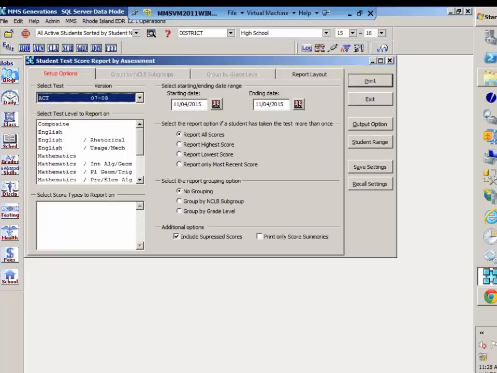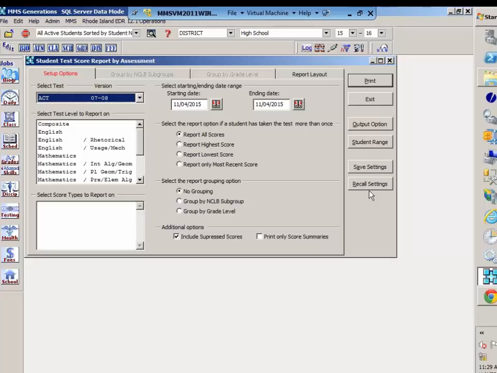This is slightly different than what we saw in, actually it's very different than what we saw in the portals. So here, this report is run, let me get my notes here, only one test level at a time, and for one or more score types based on a date range and for the No Child Left Behind ethnic groups.